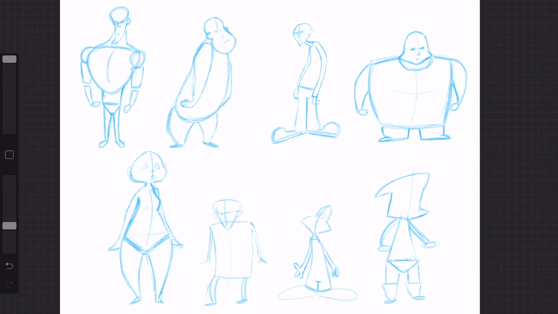Create real, unique, original characters from what we learned in the previous week with the facial features, and create your own characters out of these cartoony concept creative shapes. So thank you very much for joining in today, and we'll catch you next time.